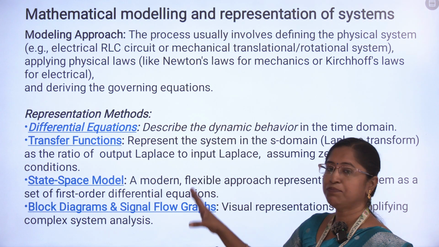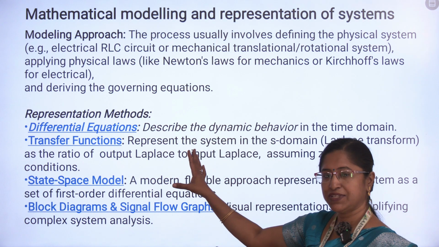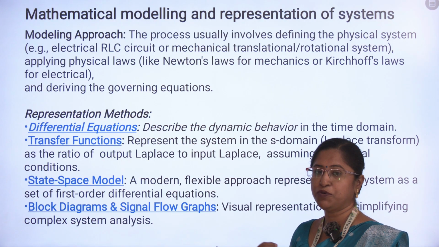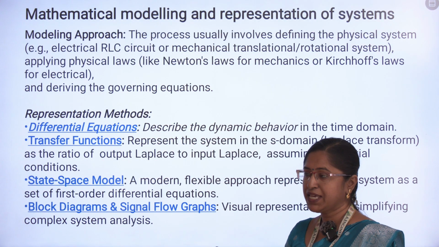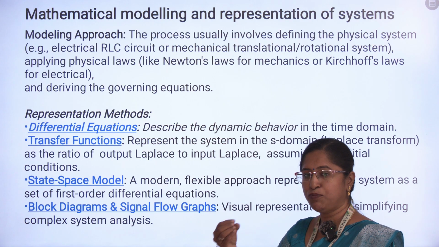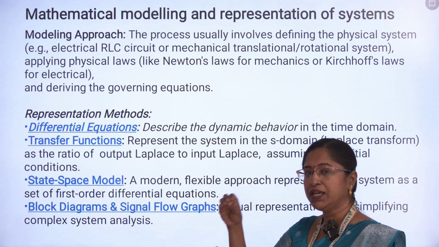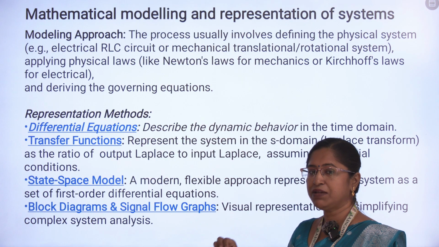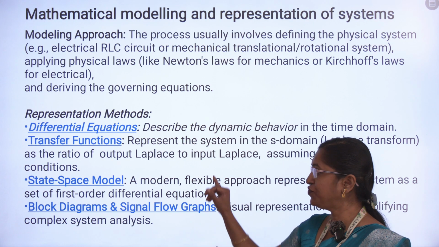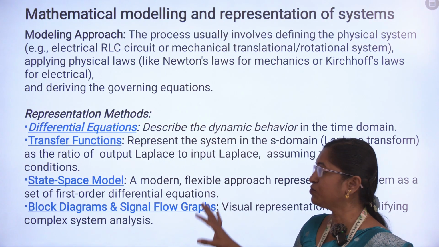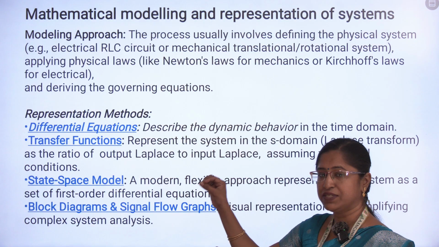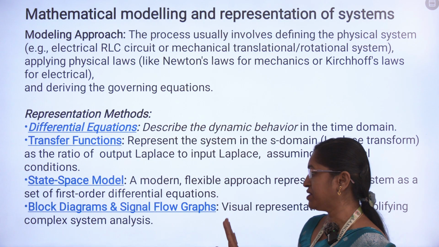So how can we represent these systems? Generally any system can be represented using a differential equation. Whatever be the complexity of the system, every inner complexity can be represented easily by a mathematical equation. So the first way of representing a system is using a differential equation. Using this, the dynamic behavior of a system can also be easily represented.